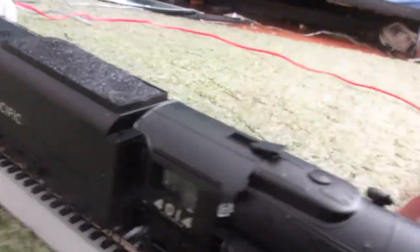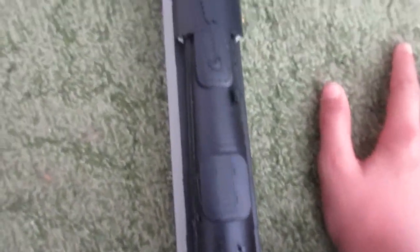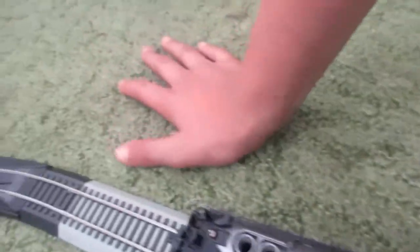Other side. On the hatch, opens up. Got the smoke stack, and you could put SUV number 9 or 10 smoke units in there. The whistle, bell. This one with the coal tender. Union Pacific 4014. So let's fire this baby up now.